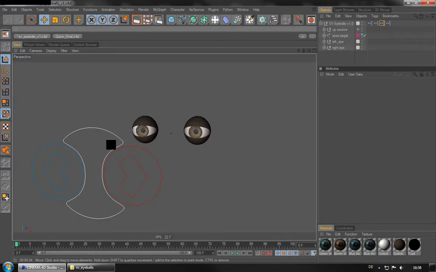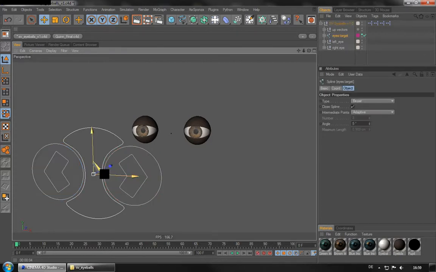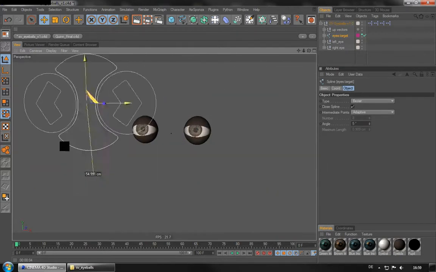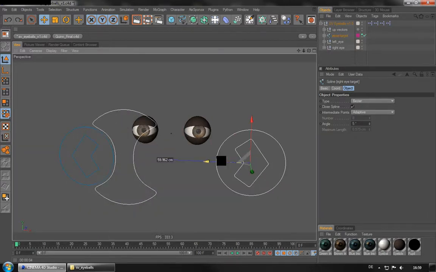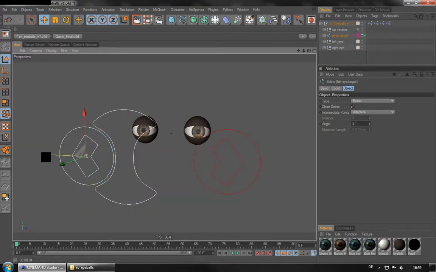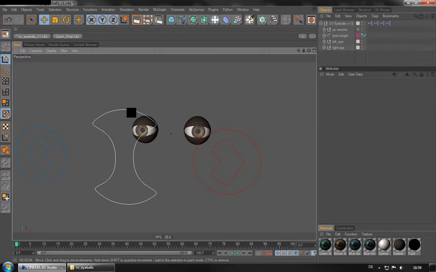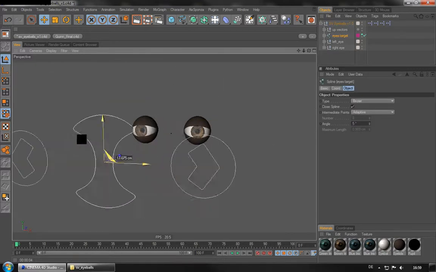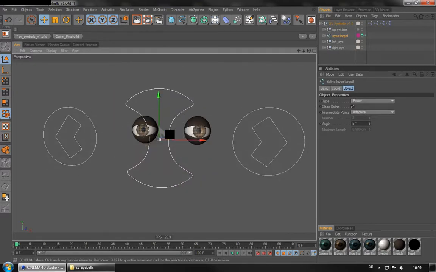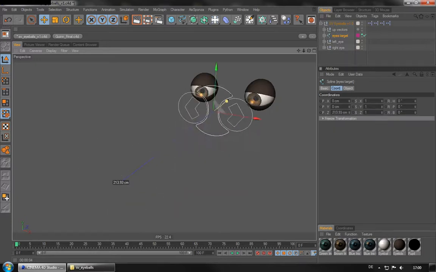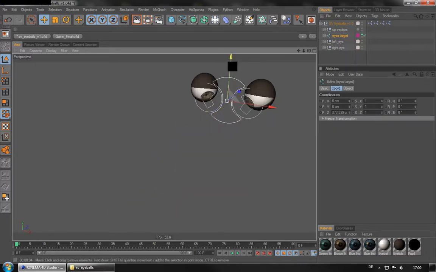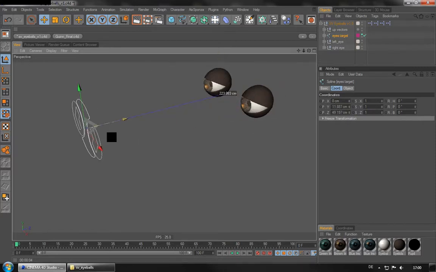Alright, now for the functions. This is the setup you'll get, and with this controller you set the orientation of both eyes. But you can also control left and right eyes separately by using these two controllers. To make your character squint, you can move the target closer to the eyes. The eyes will always focus the point where this target sits.